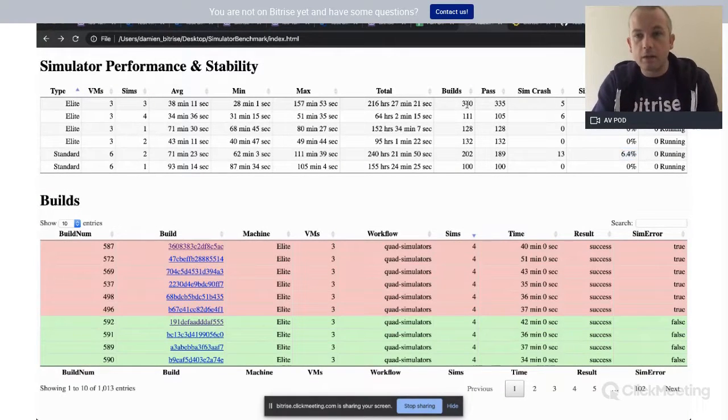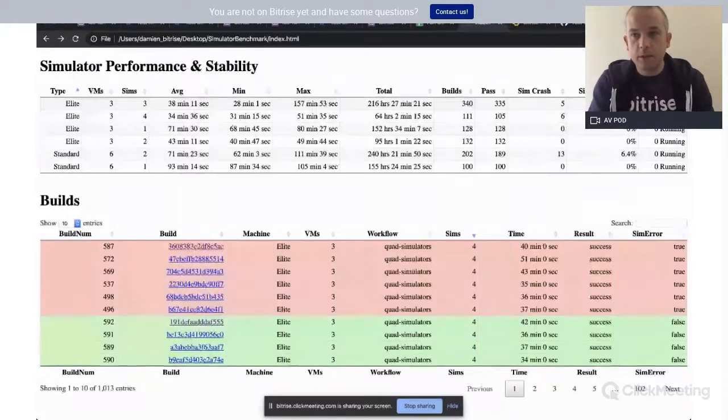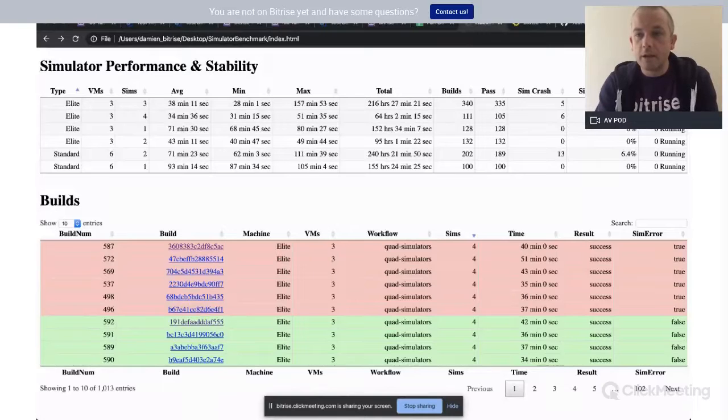And we had to run quite a lot, right? Like to get the Elite with 3 sims to crash 5 times, you have to run 340 builds. So that is a 1.5% failure rate, which is pretty small, but when you're compounding those with fanouts, that can increase. And then with 4 parallel simulators, we got a 5.4% failure rate. You can see the average build time here, with 1 simulator was obviously a lot longer than with 2, 3, and 4. But it's not a linear benefit. It's not like suddenly adding 2 parallel simulators increases that speed.